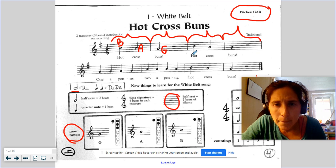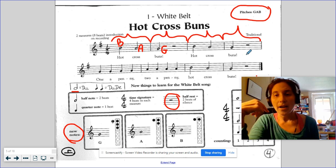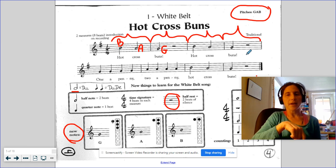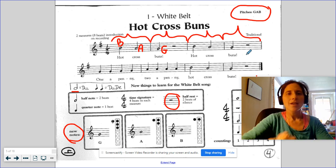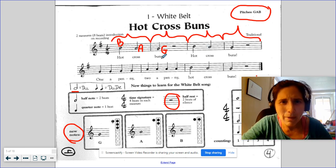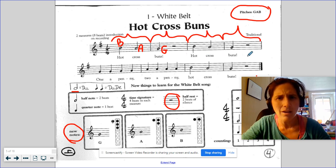So look at it. Okay, clap it. All right, I'm going to clap it. See if you got it right. Ready? Do, do, do, rest. The first two measures have the same rhythm as the third and fourth measures of the song.